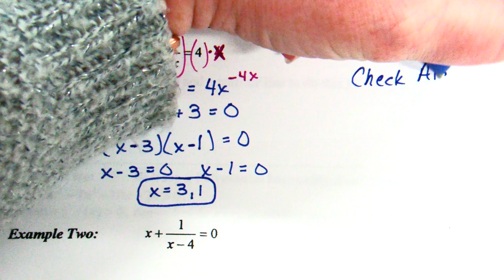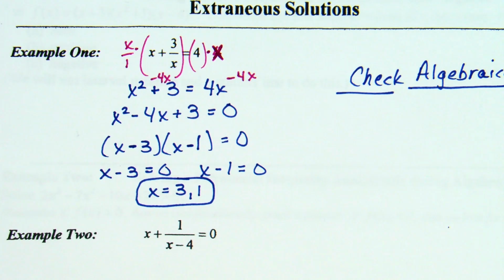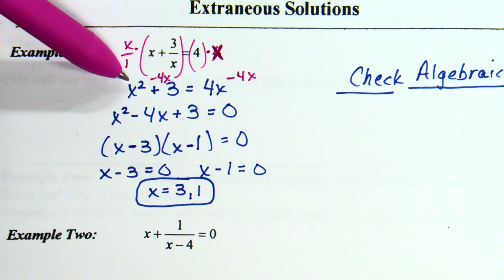No, I'm not. Okay, you're welcome to always write a check out, but you can always do checks in your head. That is fine. So in this case, if we're going to check algebraically, just take turns taking your two answers and plugging them back into the equation and make sure they work out, correct? So if we try 3. Now, when I say plug them back in, make sure you plug back into the very original equation. Do not plug it back into what you got after you multiplied by x, because you've changed the value of the equation then. So if I plug in, what's my first one?